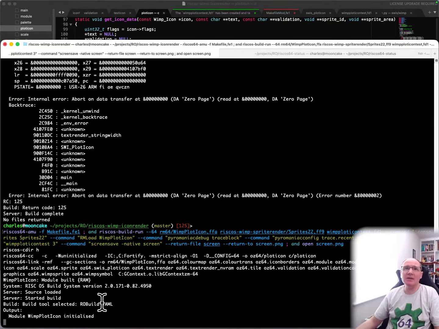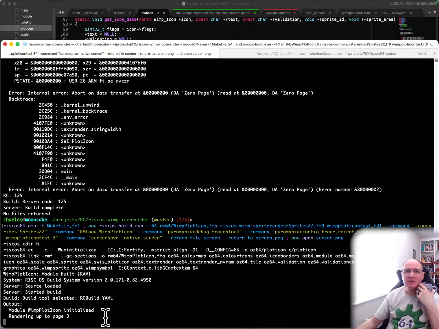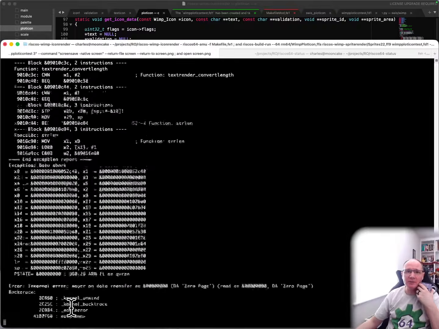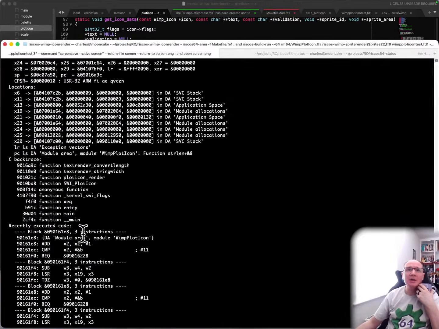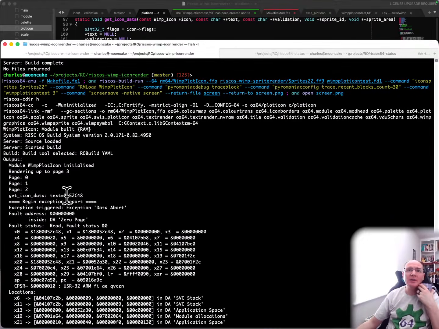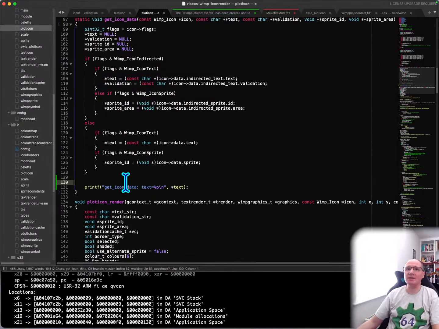Once initialized, and then rendering up to page 3. Boom. And what did we get? So at that point, it's correct. That's interesting, isn't it? So here we've got the correct value, but by the time we crash, we've got this value. So that's kind of cool.